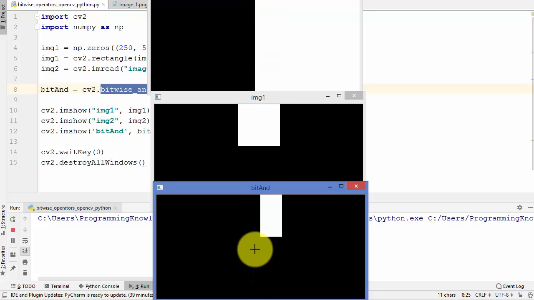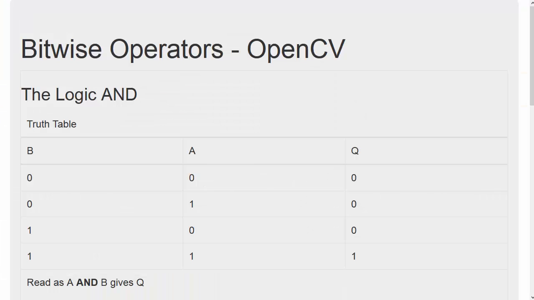Now you might already know how the logical AND works, but for those of you who might not know, let me show you the truth table of logical AND. This is the truth table of logical AND.